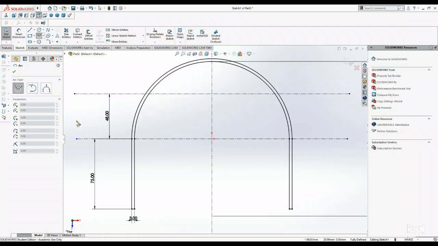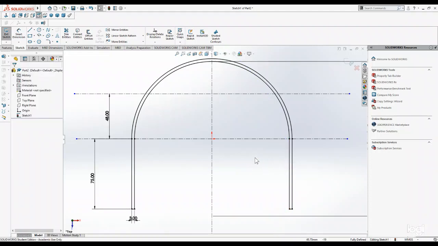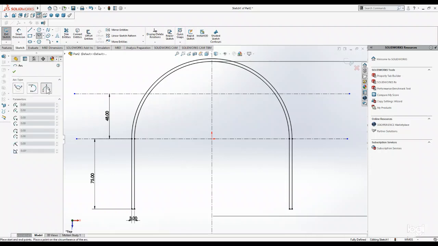All right, and the way this works, I want to start my arc at the midpoint down here of my rectangle. I'm going to left click the button, hold it down. I'm going to come over here. Oh, escape. Somehow in all that I managed to get the wrong one.